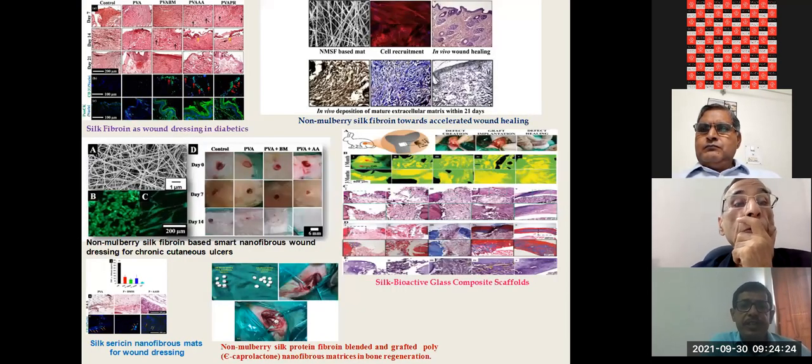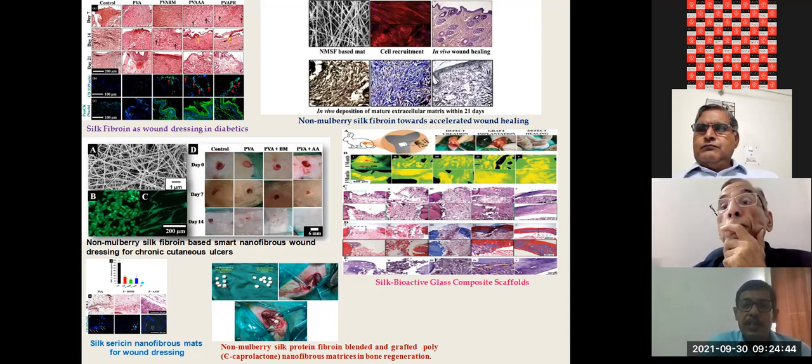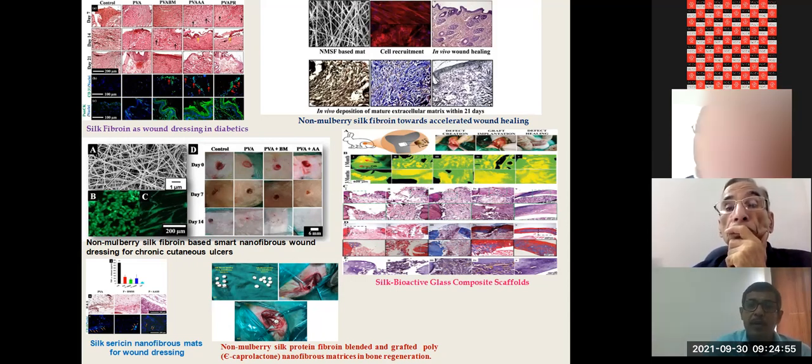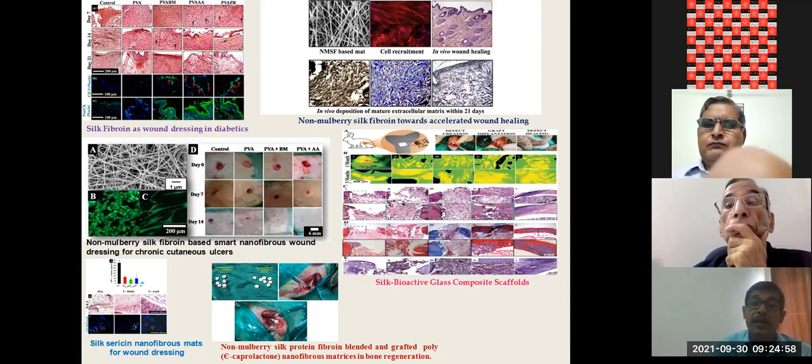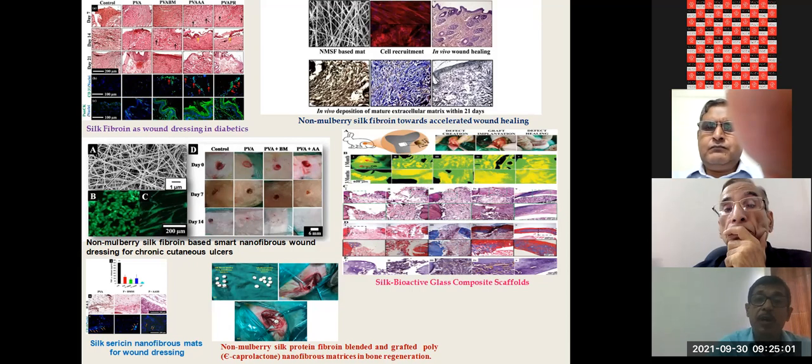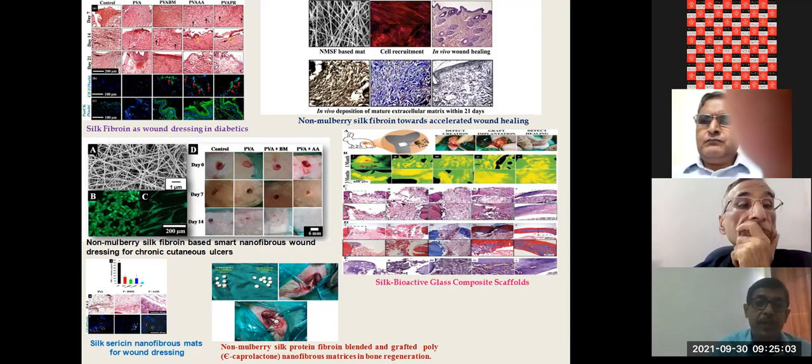These are some pictures. We have developed silk fibroin as wound dressing patches for treatment of diabetic wounds, and also a non-bulky silk fibroin bone healing material. We have seen in an animal model that this type of material is a low-cost material that will address the curing of wounds, particularly diabetic wounds, and serve as a bone grafting material at an affordable cost and in a very easy way, biomimetic and without any toxicity or rejection from the patient's point of view.